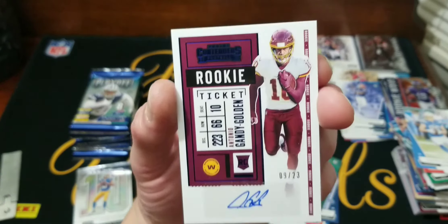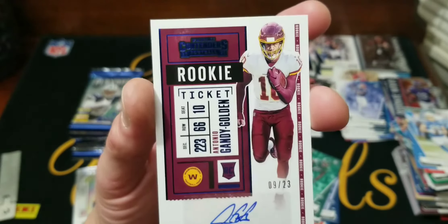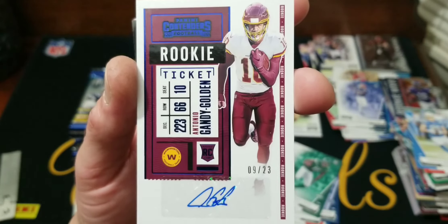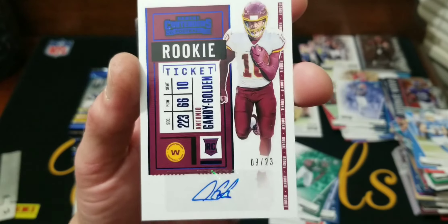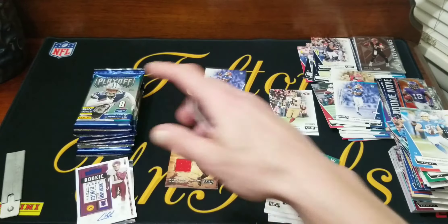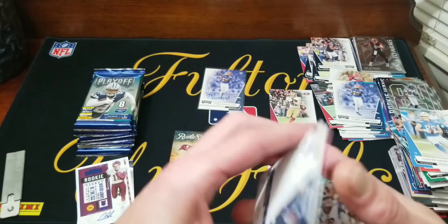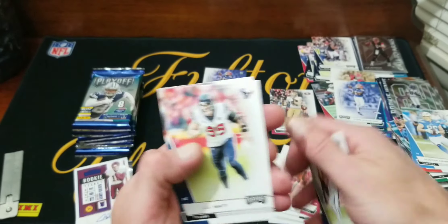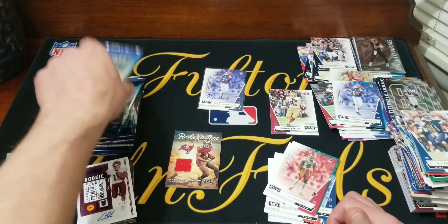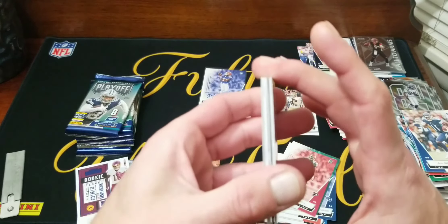So we got — I told you this guy follows me around — Contenders Rookie Ticket Blue, nine of 23, one off jersey number, of Antonio Gandy-Golden. We'll get him sleeved up. So there's also Randy Moss. Don't leave guys, I swear there's gonna be an awesome numbered card. A.J. Terrell, J.J. — next pack. I looked at the side because the last autograph was on a thicker stock so I figured we could save it, but whatever.